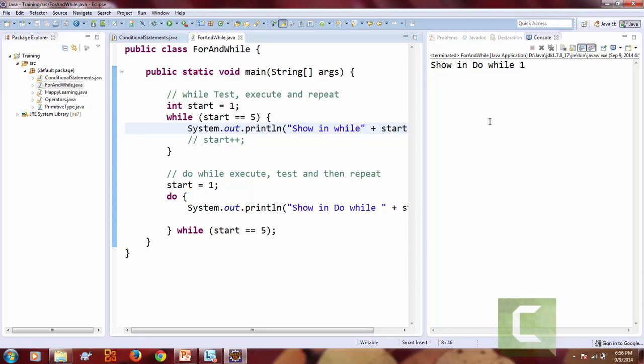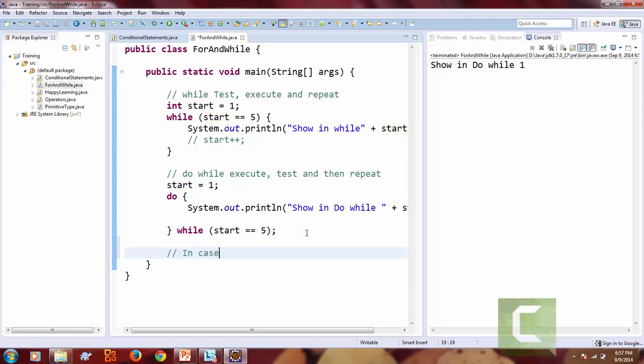The while condition is still the same. So in case of do while, it first executed, then tested, and then repeated. It first did this line, then tested, and because the test failed, it did not repeat. So in case of do while, there will be execution of a statement at least once, right?